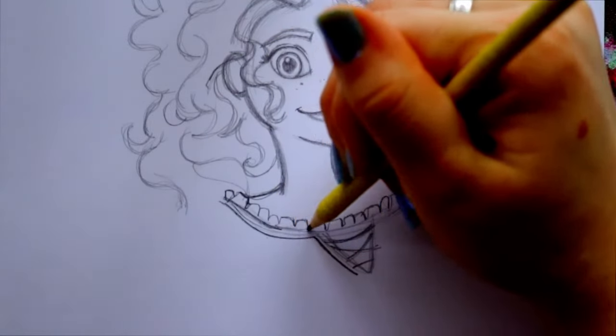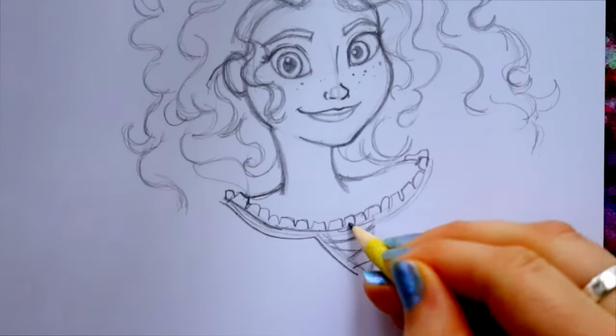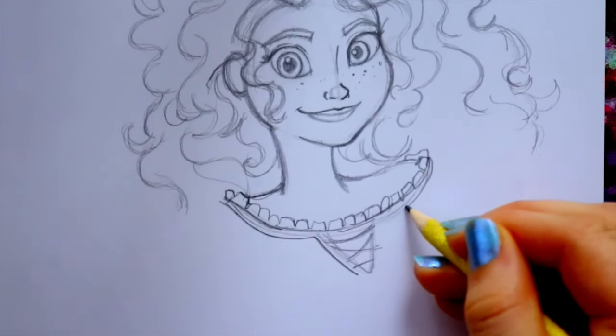So we have two lines. We have this line that's holding up the lining. And then we have this line.